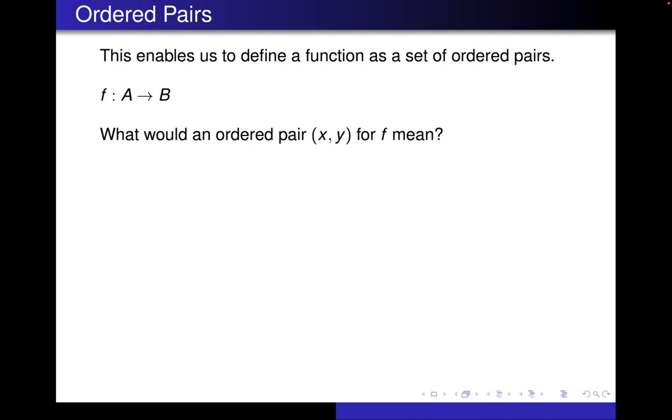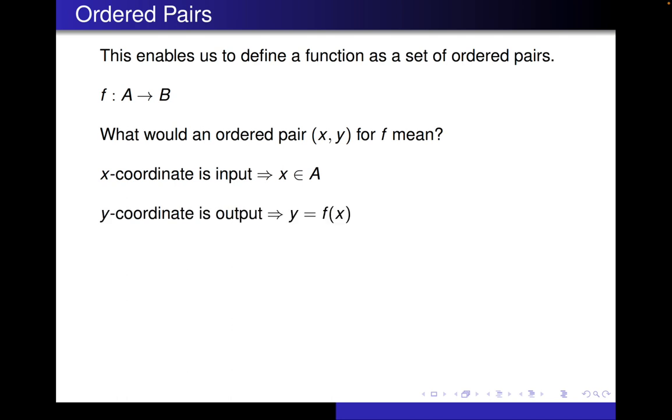So let me see, what would an ordered pair (x, y) for the function f, what would that even mean? Well, remember, we think of our x-coordinate as an input, and the inputs to our function f, those are elements of A. So x is going to be some element of A. And the y-coordinates, those are outputs, right? So y, first of all, y is equal to f(x). So it's not just any old output, it's the output for the x-coordinate. But also, since it's an output, it also has to be in the codomain B. Which means that if we want to look at where to find the ordered pair (x, y), it is going to be in the Cartesian product of A and B, A cross B.